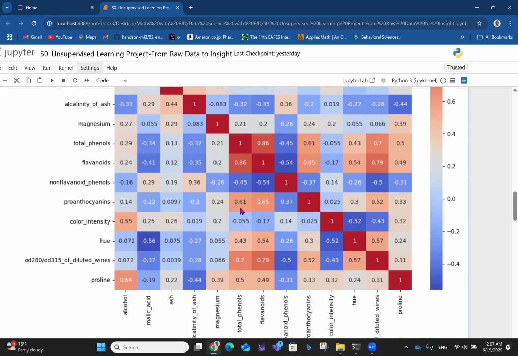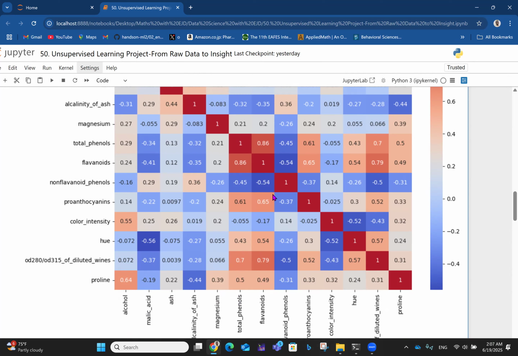So you can drop one of them, because either can give you almost the same result. Then OD280/OD315 of diluted wines together with total phenols is also about 0.7. You see that's another thing going on here.